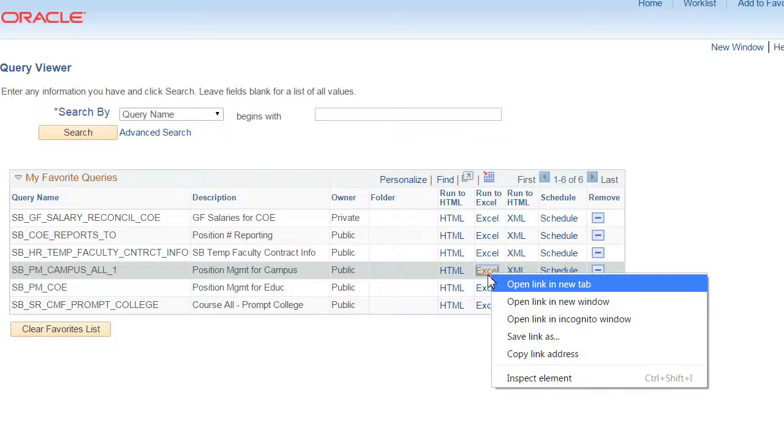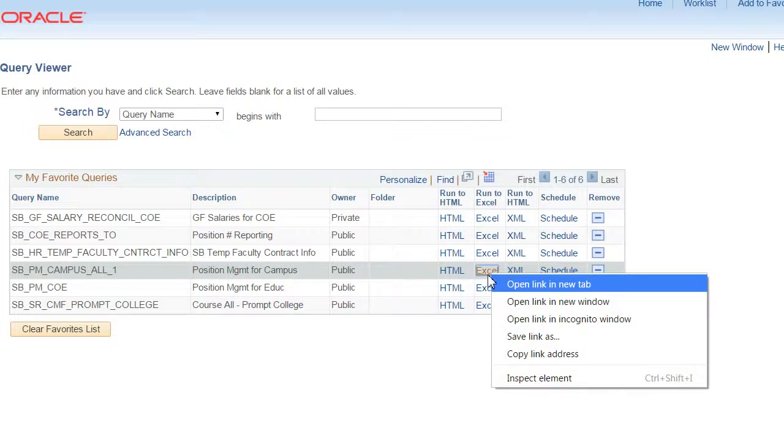Typically, if you open link in a new tab or a new window, it will automatically open up the Excel spreadsheet. Then you can do a save as and change your format. You only need to do this if and when you select the Excel link and it doesn't launch the query results. This is dependent on how your station is set up. Please refer to your department technical support for additional assistance.